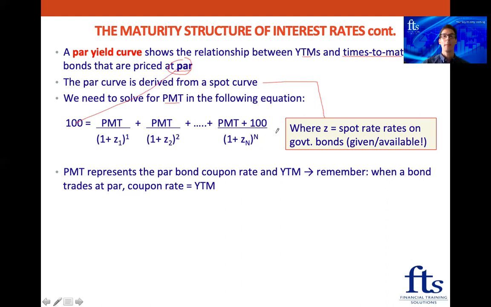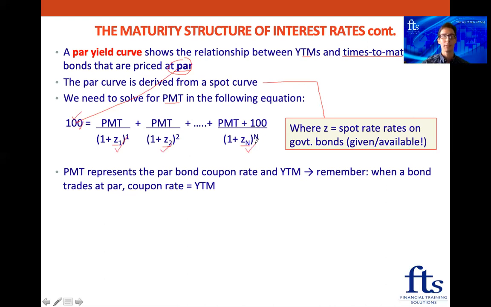And then the Zs, these are the spot rates on the government bonds. And these are always available. So these are the zero coupon bond rates. They are the spot rates. So this is the 1-year zero coupon bond rate, which is available. We can find it. The 2-year zero coupon bond rate, etc. All of them we can find. So what I'm going to do is tick what we can find. So that's supposed to be a tick. Let me try and make a better tick. There's a better tick. Okay. So that information we got, we can find these zero coupon bond rates or spot rates, no problem.